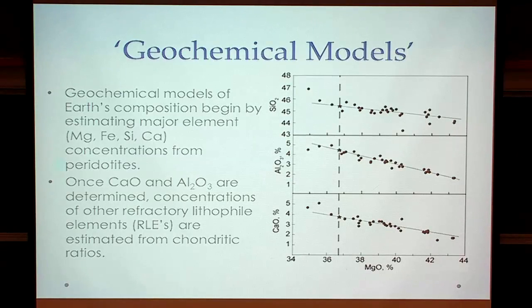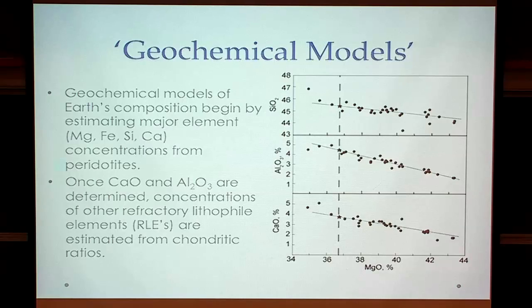How critical might it be that these geochemical models based on peridotite xenoliths are mostly derived from the continents with deep, old, cold continental lithospheric roots, and that we don't have xenoliths from the convecting mantle in our models? Because a lot of people in this room, our community, are concerned with the dynamics of the convecting mantle, yet many of our geochemical models are based on a very particular sample.